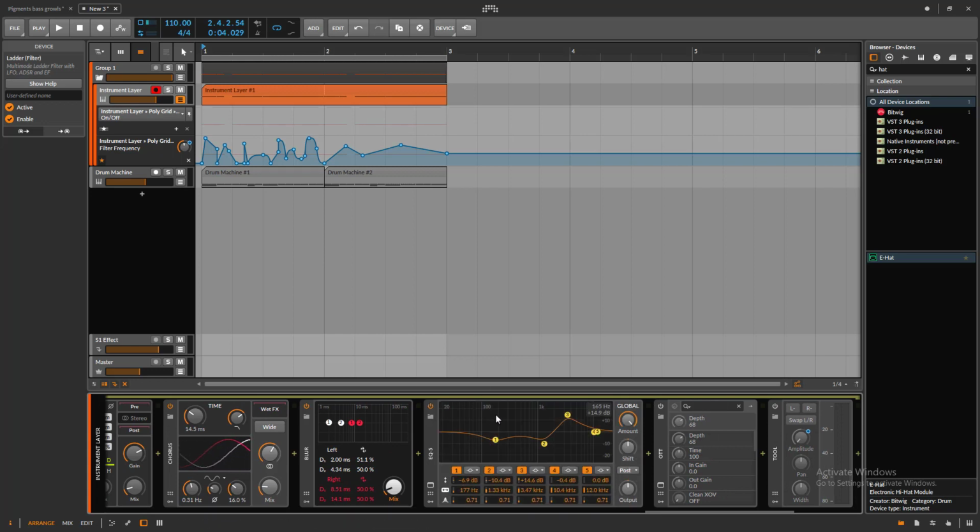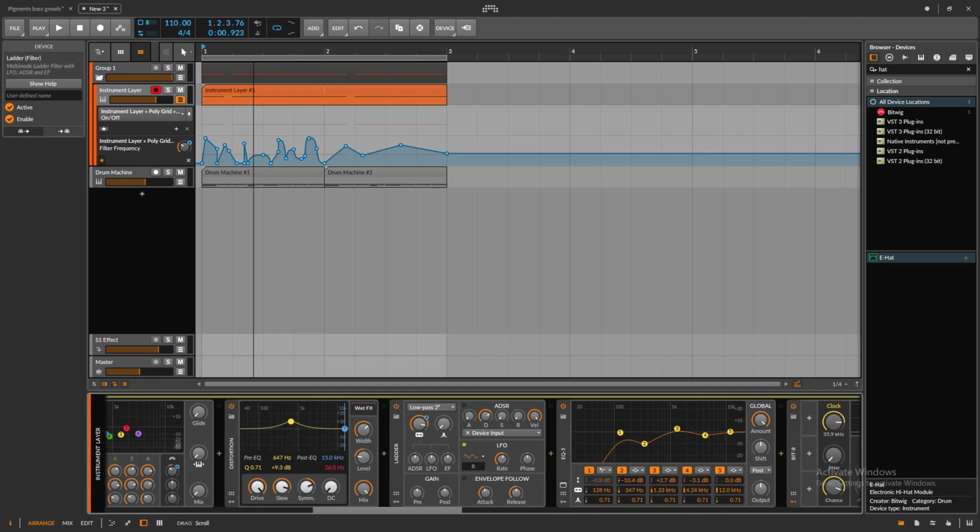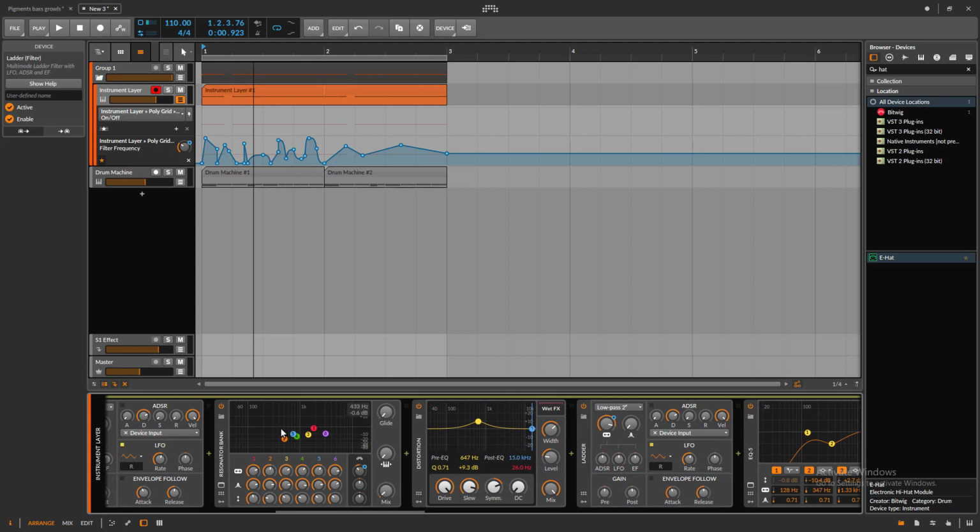Then we're going through another EQ. What I'm doing with this EQ is trying to bring out the metallic quality that the resonator is giving me. At the beginning, I could talk about how I tuned these resonators, but that would probably be pretty boring, and the video is getting pretty long anyway.